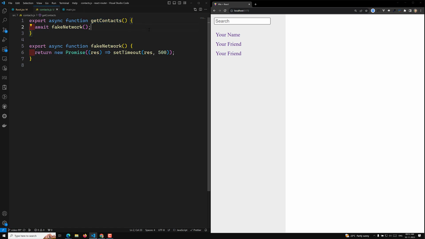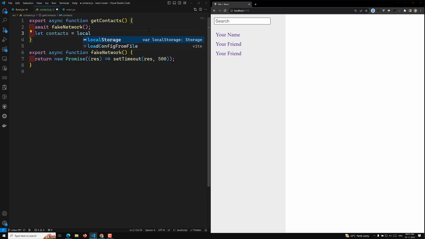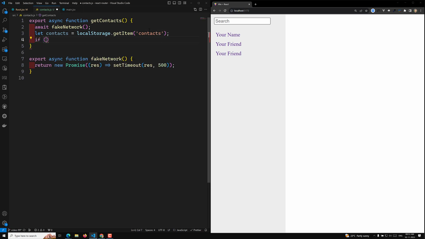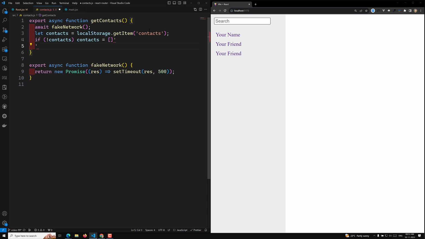Now when the fake network is completed, I will try to store the data in the local storage. So localStorage.getItem of contacts. If contacts are not available, I will convert these contacts to an empty array.